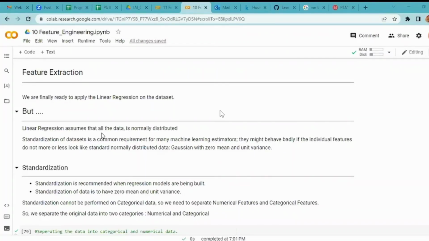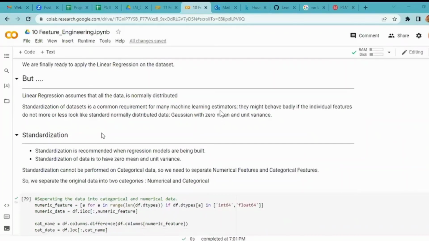So these are all part of handling and doing some kind of pre-processing on the data. As I've already been telling, linear regression assumes that the data is normally distributed: univariate normality, bivariate normality, multivariate normality.